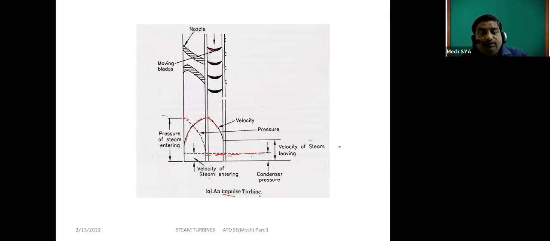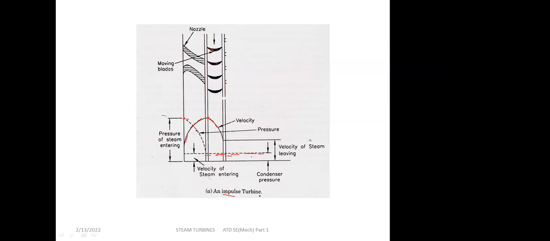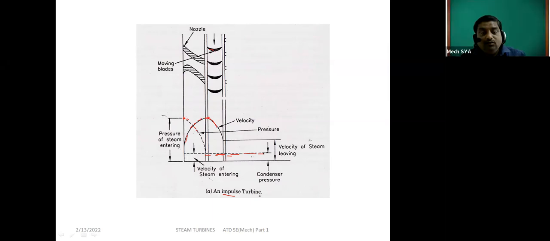Now for the impulse turbine, we'll look at the diagram here. This is acting as a nozzle, so in the nozzle the pressure is decreasing continuously, and afterwards it remains constant. As the pressure decreases, the velocity increases first. Then in the passage channel where the area is constant, both pressure as well as velocity remain constant. In the impulse turbine, pressure decreases only in the nozzle, afterwards it remains constant, and velocity increases in the nozzle.